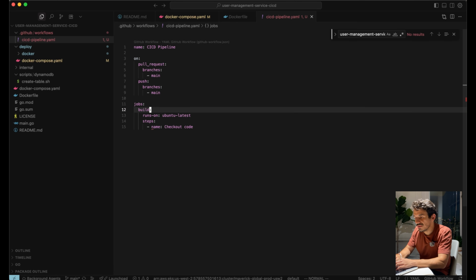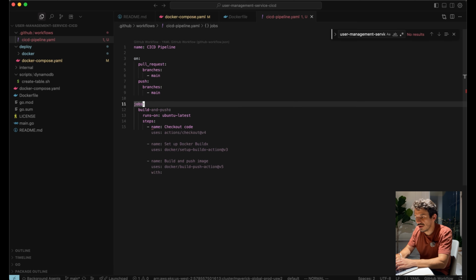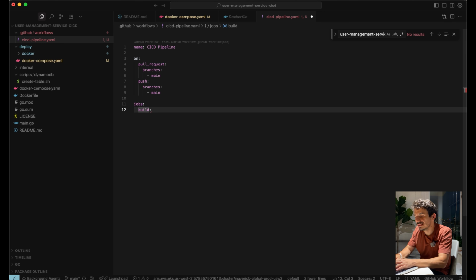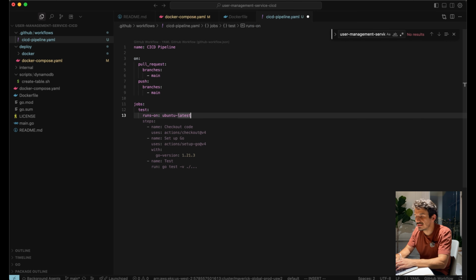And then for the jobs, the first job I actually want is the test job. So okay, we get the setup, and then we want to do the runs-on Ubuntu latest. That's correct. And then the steps we want are, so Cursor is giving us some suggestions, which is more or less correct, but not quite exactly what we want.